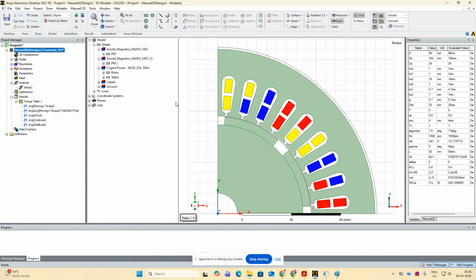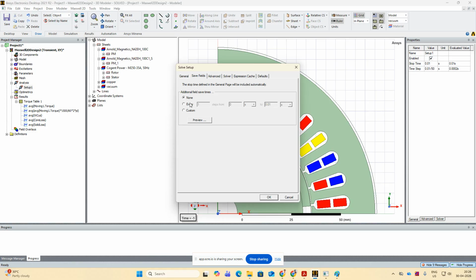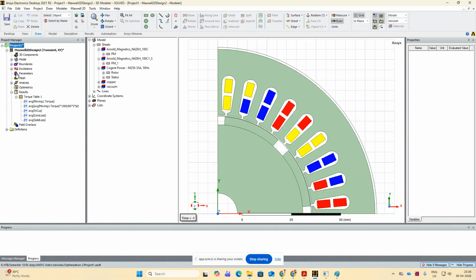One thing to tell you, there should not be any optometrics, like there should not be any parametric setup or parametric simulation defined. And in setup, if it is not required, don't go beyond one cycle because it will take more time. Another thing, if there is no input from the field calculation, keep the field calculation off. Click none here. These are two things that will save the simulation time. Now save this file. Save this project. Saved.